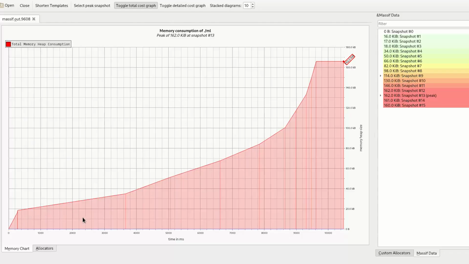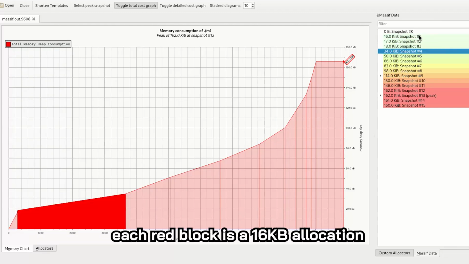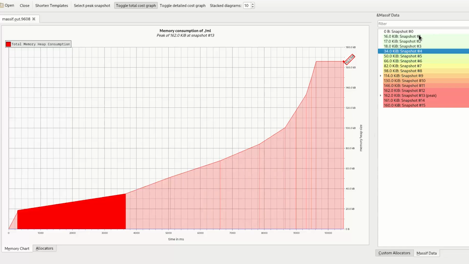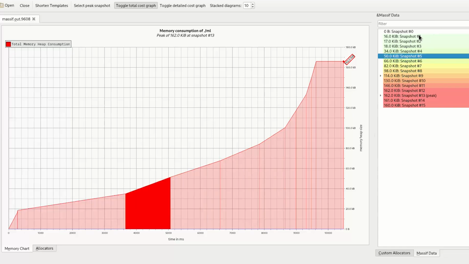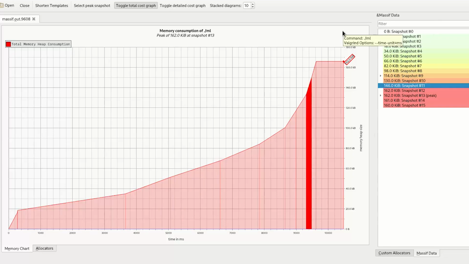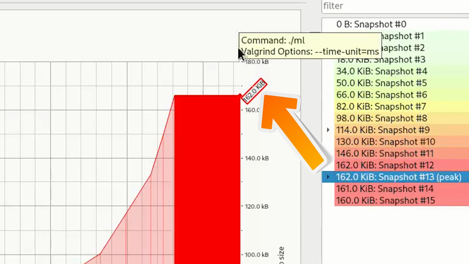And even though we're not keeping a reference to each of these blocks of data, we're using one pointer, right? And we're just reassigning the pointer to the new blocks that we allocate from the operating system. You can see they're not being given back. So even if we did want to free it, we don't really have any access to it anymore. This is a straight up memory leak. This is 16 KB every time. So by the end of it, we have 162 KB or so allocated.